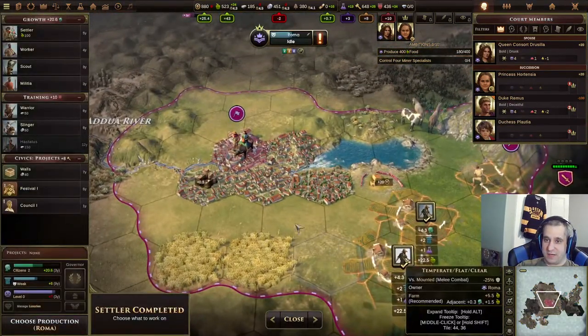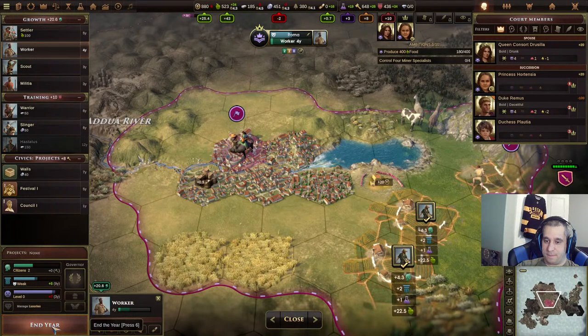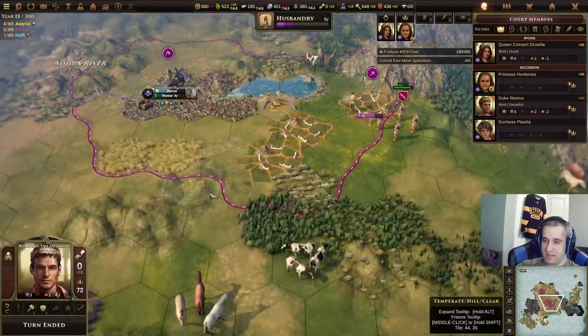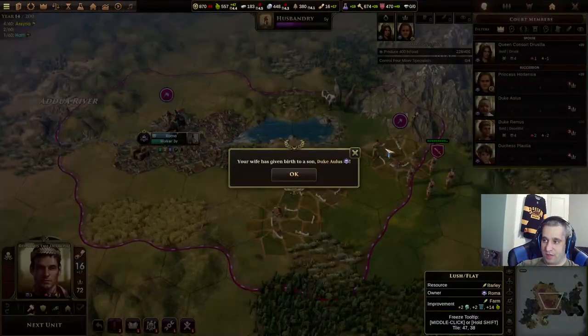Rome. Do we want another settler? Let's do a worker. Let's do another worker. And then eventually we'll do a settler. All right, so then I'm going to bring my worker, I think, next.